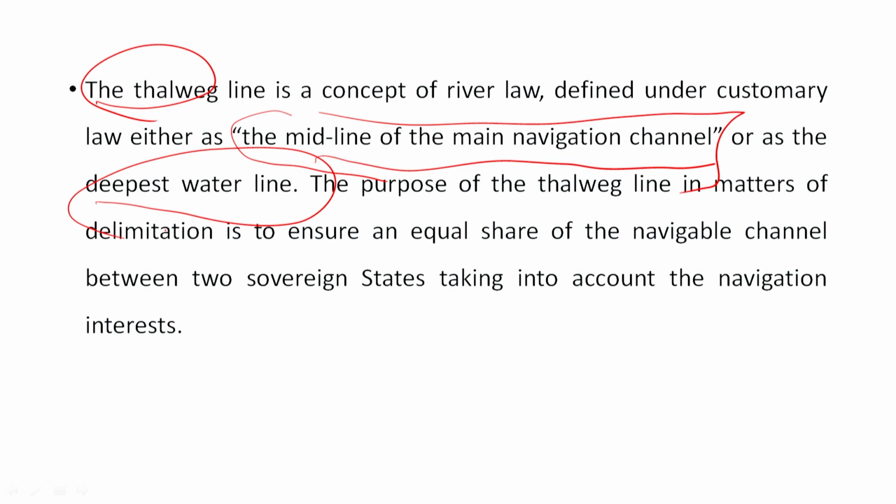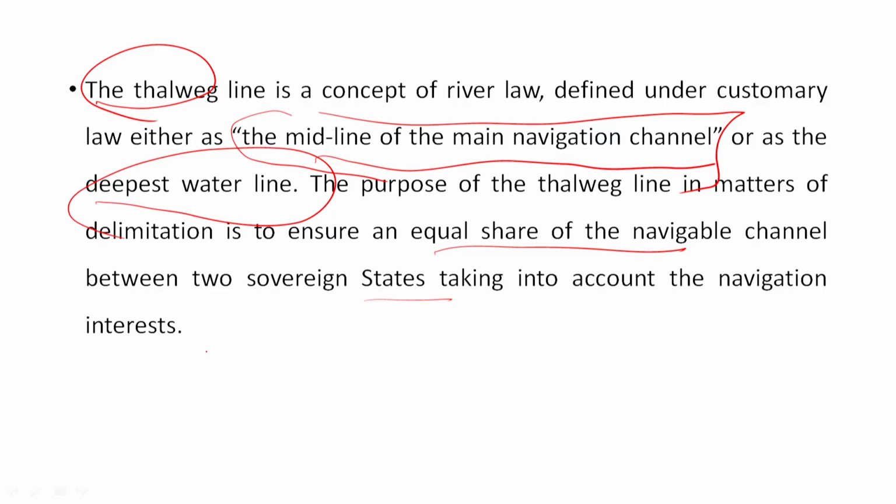The purpose of the Thalweg line in the matters of delimitation is to ensure an equal share of the navigable channel between two sovereign states, taking into account the navigation interest, because only then can we decide in a very justifiable and equitable manner what the rights of state A and the rights of state B are when they have a common water body to share.